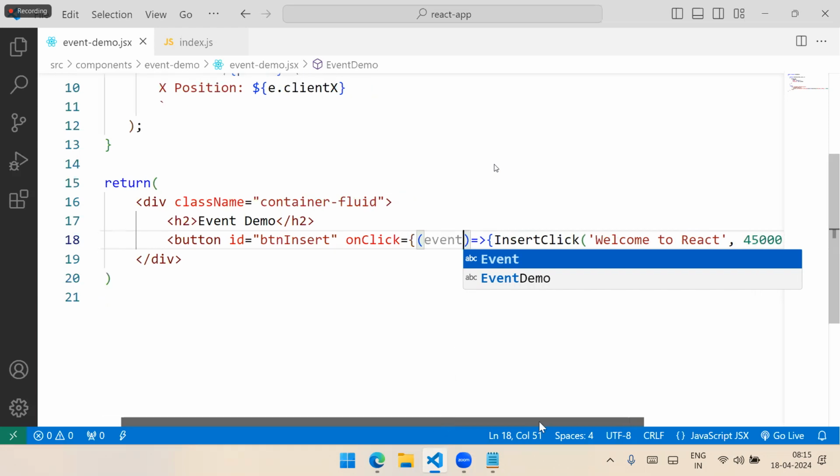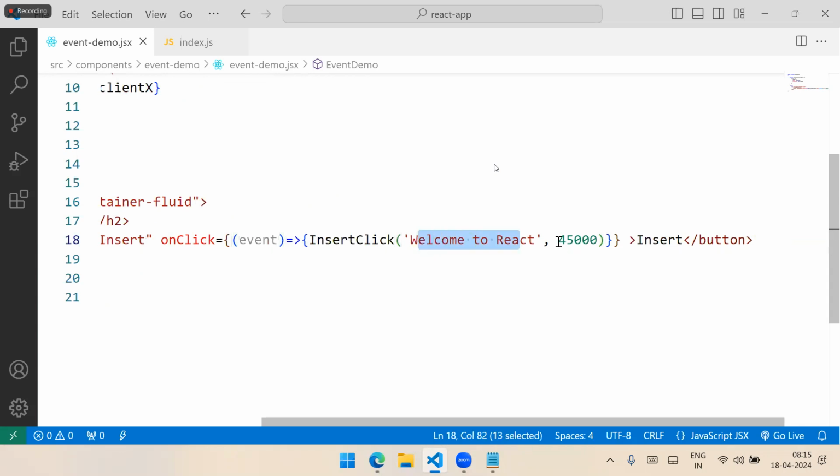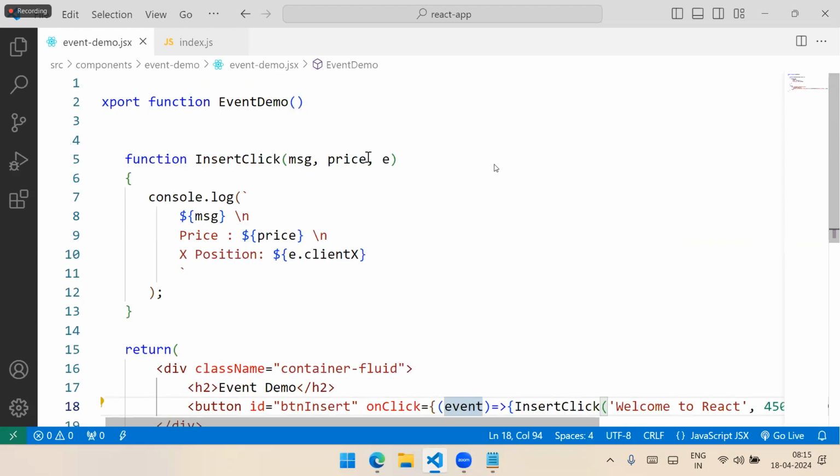And this event we will pass here. First string, second number. After that, I will pass that event. This event contains the default arguments. That we are collecting here. Order is important. You pass as last, you have to collect last. You pass as first, you have to collect first. That depends.